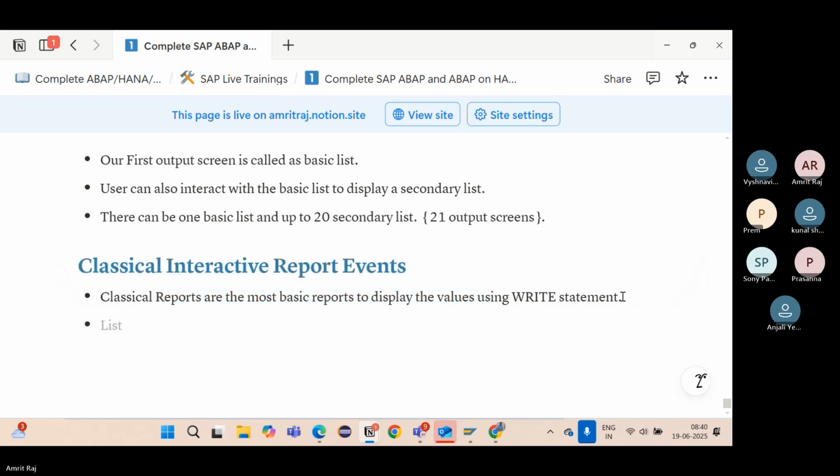Now, in interactive classical reports, we can interact with the reports. We can interact with the basic list to get a secondary list.